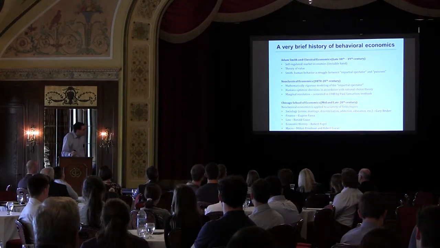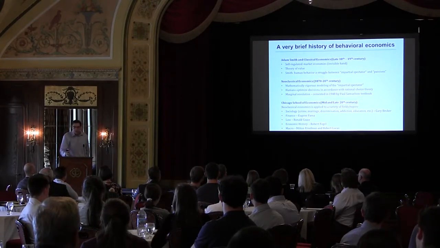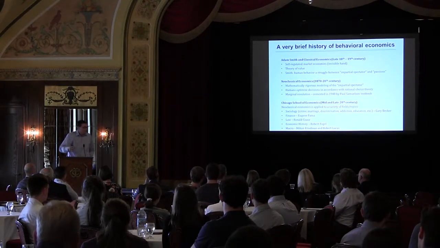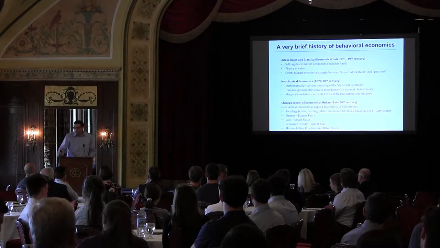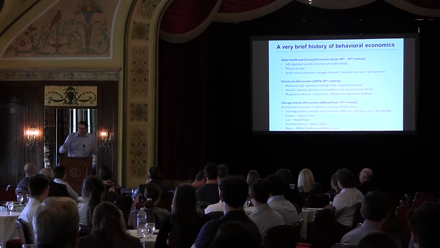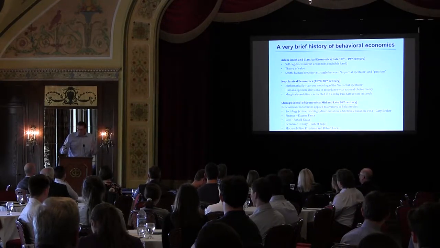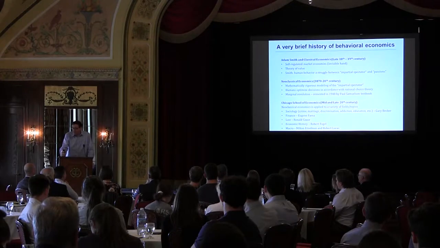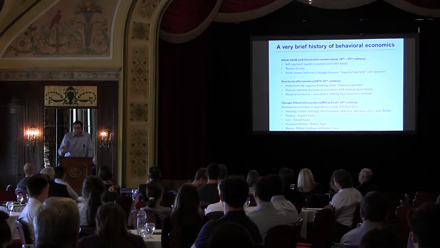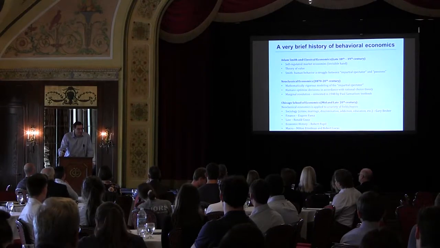So take, for example, the application of rational choice theory to something like marriage, where, well, how do you decide who you get married to? Well, you're maximizing the present discounted value of future life streams and finding complementarities. And when you tell someone normal about that, they say, whoa, whoa, that's not marriage. There's other things involved with marriage, things like emotions and falling in love.